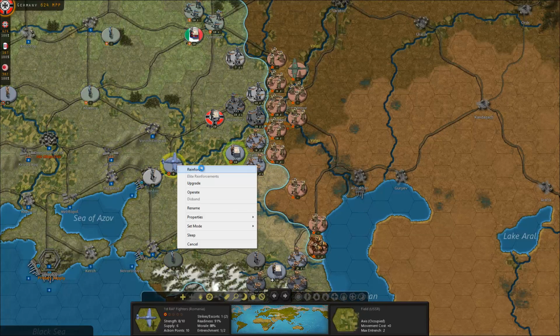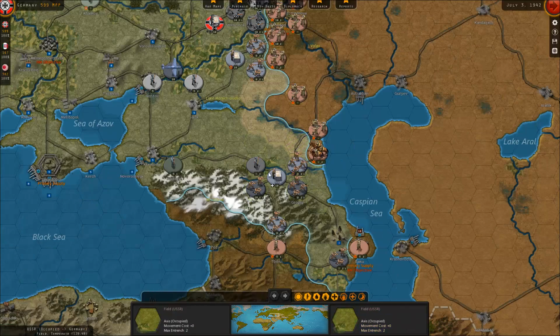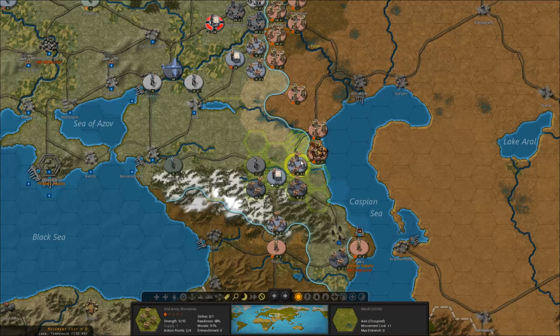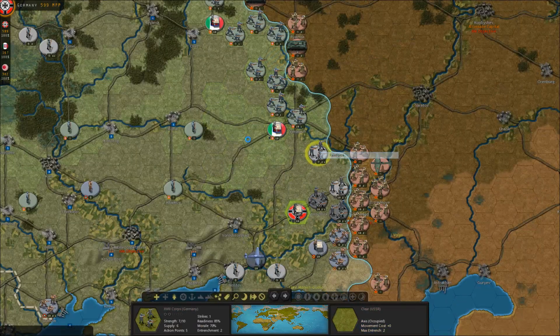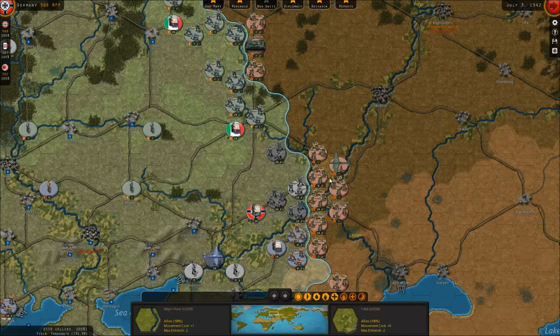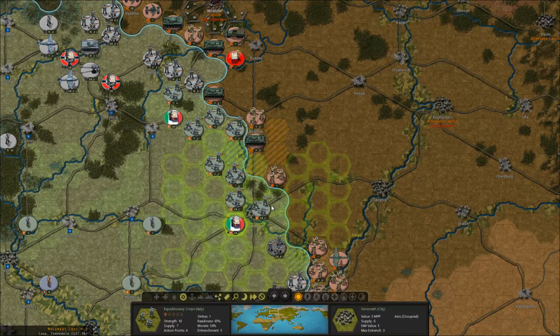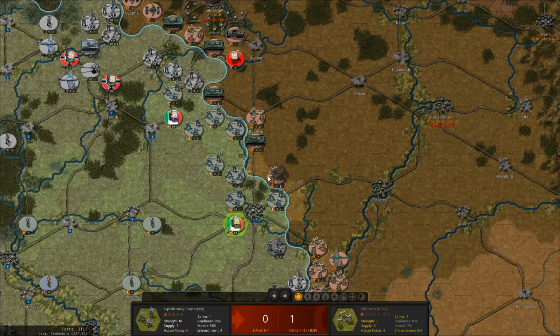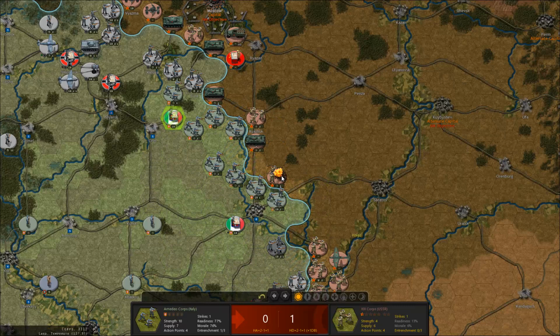Right. So, you know, the Russians are spending a significant portion of their MPP just building new units like that, while we are actually getting an advantage. Eventually, that is. That will take quite a bit of time. Surprised I did such good damage there. Well, if it's free damage, don't mind if I take it.